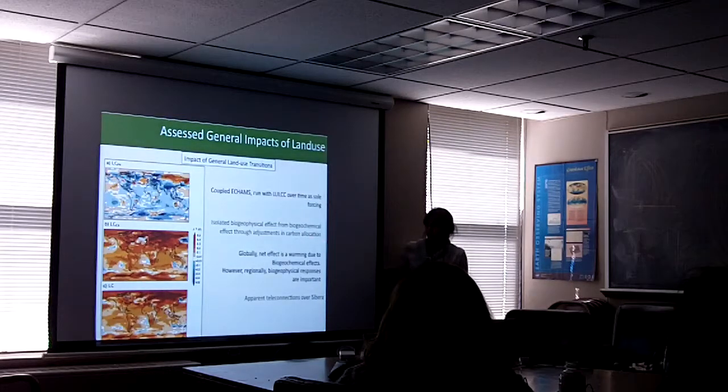from the biogeochemical effect. So the biogeophysical effect is the first plot that you see here. The biogeochemical effect is the second plot. And the last plot is the combined effect. So on average, the net effect is a warming, due mostly to these biogeochemical effects, right? There's a lot of deforestation happening in the tropical areas. However, regionally, the biogeophysical responses do present something interesting to look at, right? They become important, and you can see how opposite these effects are, if not equal, and I think that bears some investigation.